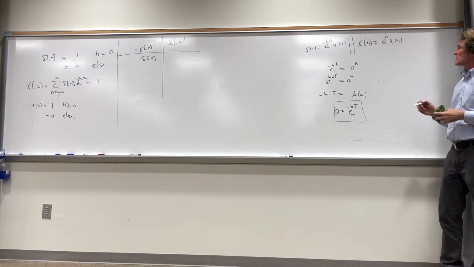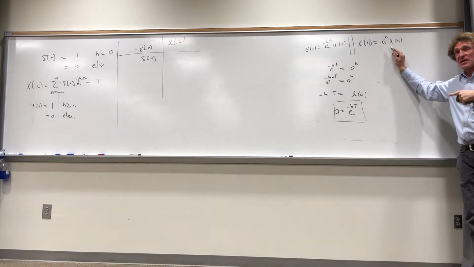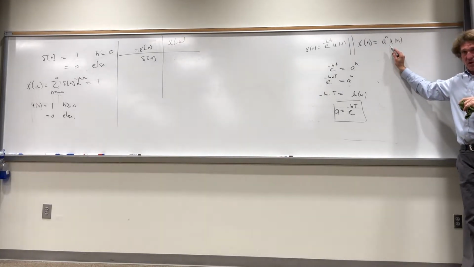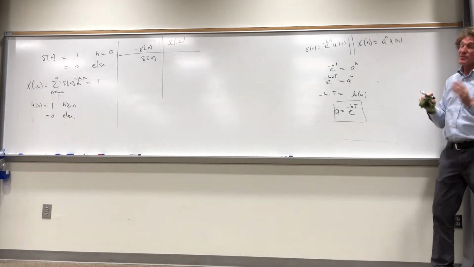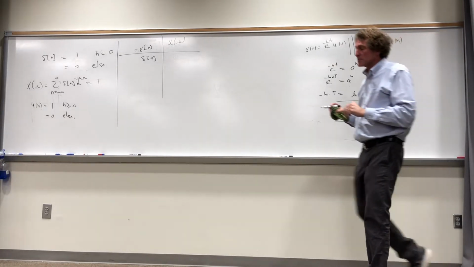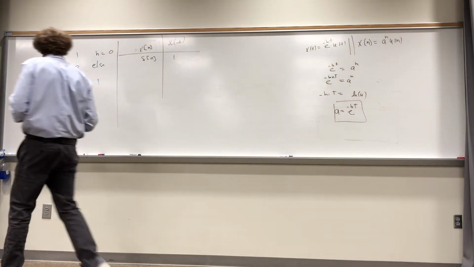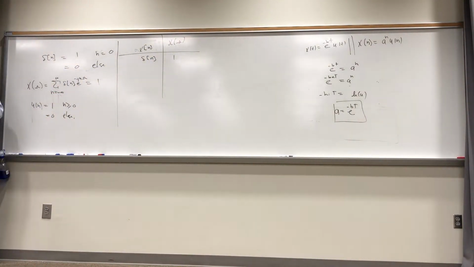Now, the one thing about this you got to know, if a is greater than 1, this thing is blowing up. Follow me? If a is less than 1, it is going to be going down, and it has a finite summation that you'll see. This is very, very important. So the value of a defines when the actual DTFT exists. And I didn't say this yet, but for this DTFT to exist, it means that the summation of just x of n has to be finite. And I'll spend more time on that later. That's not really a focus right now. But it's just like the Fourier transform. Remember, for a Fourier transform of a signal x of t to exist, what did you know has to happen?